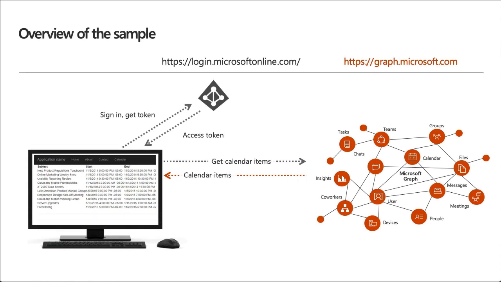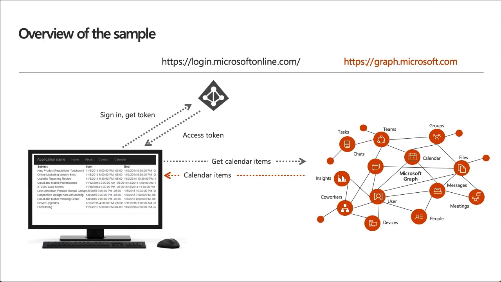So as an overview of what happens with this entire process, again, the user is going to load the web application and say, I want to sign in. That's going to redirect them over to Microsoft Online, which is the Azure AD authorization and authentication endpoints. The user is going to authenticate and be redirected back to the web app. That's going to give them what's called an authorization code. That code is going to be given to our web app, which then, server side, is going to make a call to Azure AD and ask for an access token by exchanging the authorization code.